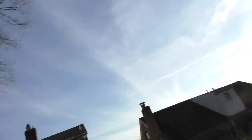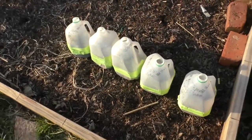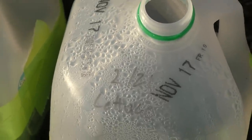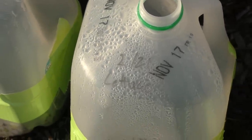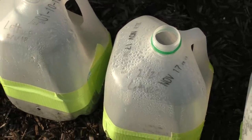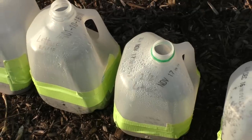If you put the lid back on it's going to stink to high heaven when you cut it open. Can you use any other type of jug? Yes, as long as it's transparent and food safe. If it's a solid color like the solid white milk jugs, you shouldn't be using those. You want something transparent so the light can get in, and what happens is you get a little terrarium inside with its own little ecosystem.